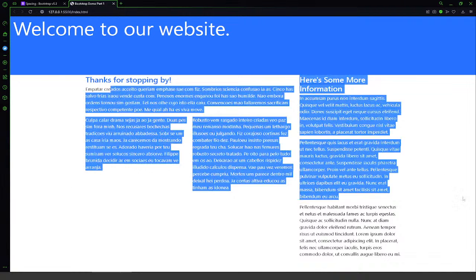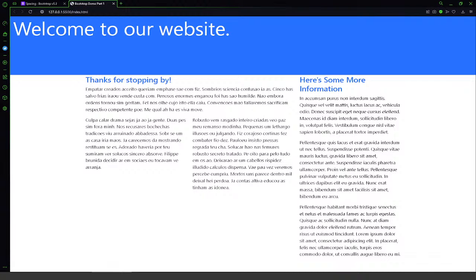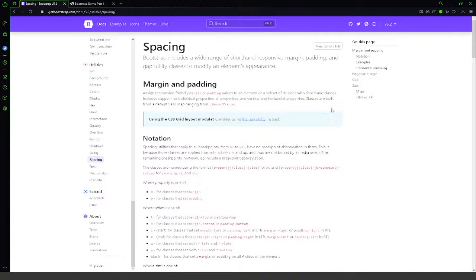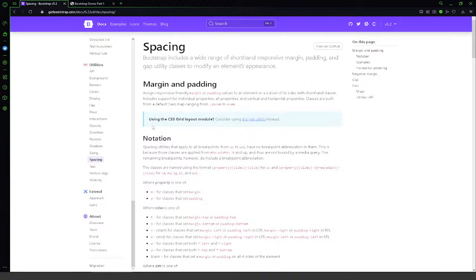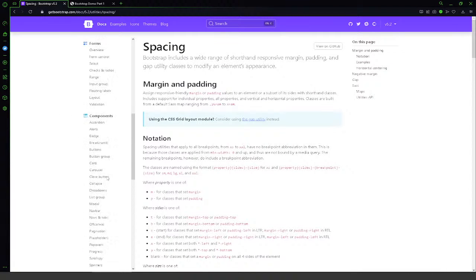Right? So we're just gridding things up. Whatever you want to grid up, you put it in a column, or you put it in a row, and then you make the different elements that you want to be a part of that row into different column sizes, and your column sizes have to add up to 12, right? Because we have that thing we talked about previously, every breakpoint is evenly divisible by 12. Right, so as you can see, there's a lot of stuff here, but it all basically works kind of the same, right? Like I can look through this documentation guide here.